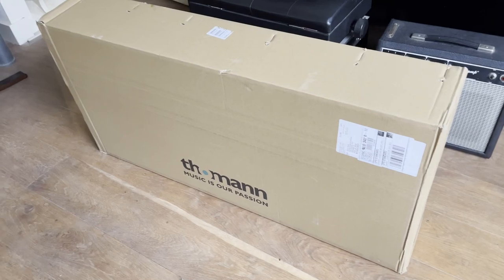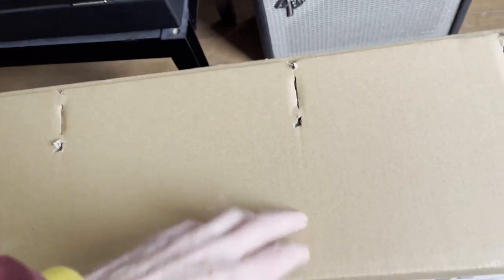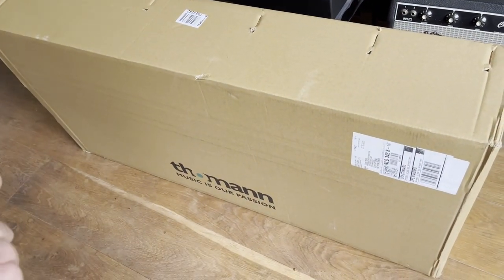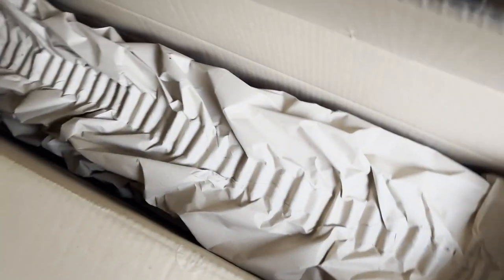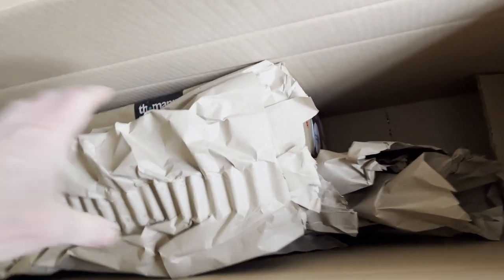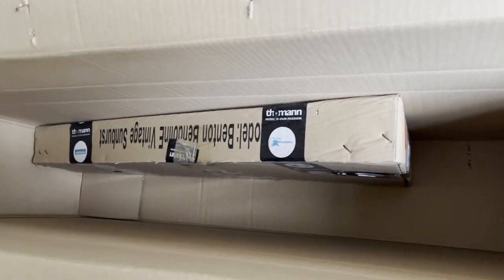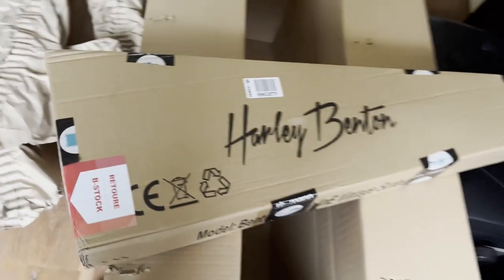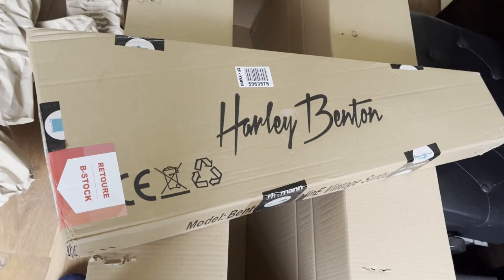So this is the box it arrived in — it's a bit big, to be honest. We're going to have to let go of the camera to undo the staples. This is the B-Stock model, so I'm wondering how they packed it as well. The staples are open — let's see what's inside. Very tidy packaging material. Thank you UPS for sending it. There's a box inside — this is kind of the shape we're expecting. It's a B-Stock return, so I'm curious to see what condition it is. It said "signs of use."